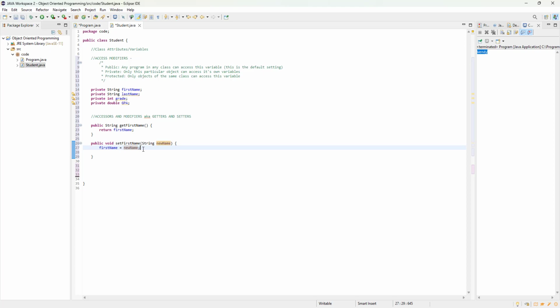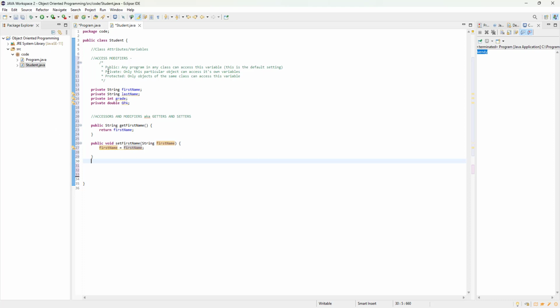Now, that brings me to something that a lot of students generally don't like at the beginning when they first learn this. It is a little bit confusing. Now, typically, whenever we're writing these getters and setters, we typically don't use, say, String newName. Instead, we would say something like this: String firstName. All right. Now, the problem is, because this newName variable doesn't exist, we'd also have to call this firstName. But now we have a code that says firstName equals firstName, which is essentially saying A is equal to A. Right? So what is this all about? How do we make this work?